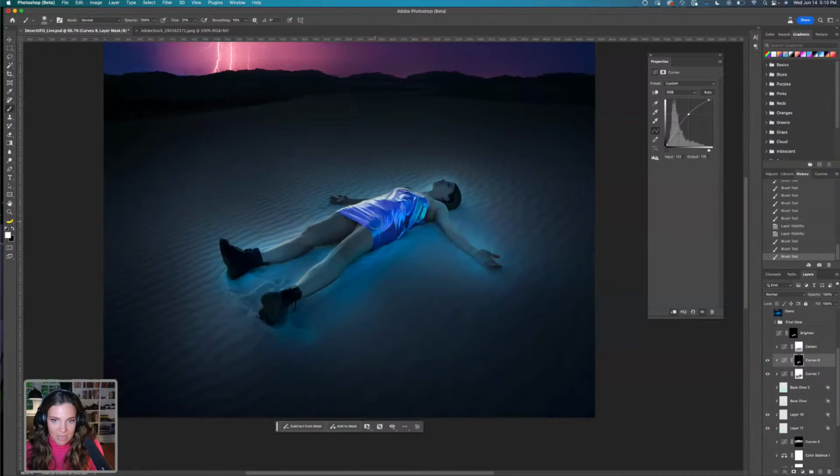And I remember when I first made this photo, I think it must have taken me like three days or something. Can't remember. I spent so much time on it because I was also trying to figure out what I wanted to do, what I wanted it to look like, what I wanted the meaning to be, how I wanted to do the cyborg arms and everything. So it took a long time. So there's what we had before, and there is our new one. It's a little bit brighter. We might want to just, I know before I had darkened a little bit here so we don't get too much bouncing off the dress.